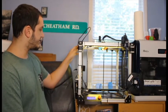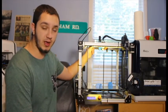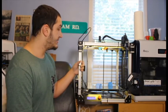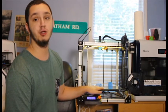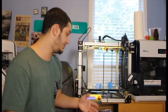The really cool thing about this is all of your connections throughout the entire machine are printed. So if you ever break something or need a replacement part, you can easily print that part and your printer's back up and running. They did replace this single head version with the new F400, which is slightly larger and is fully enclosed to help with ABS prints, as this doesn't do great on ABS prints. But this does have a 1 cubic foot build volume, meaning it's a foot by foot glass build plate, so you can print almost any material that you want.